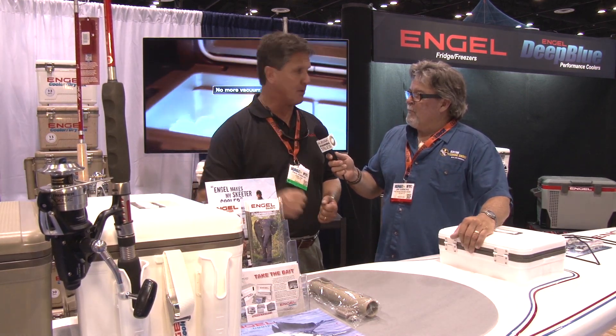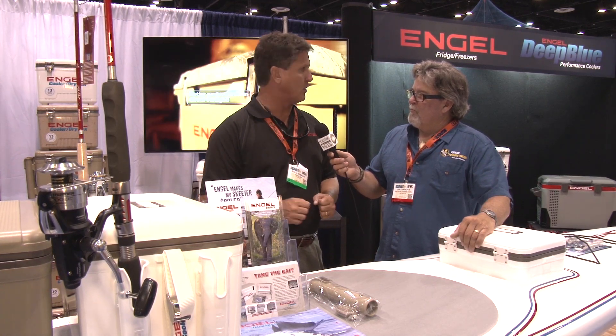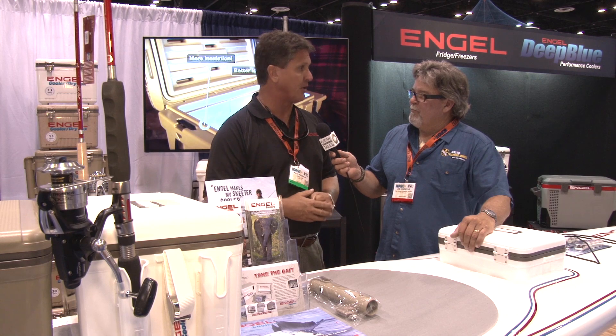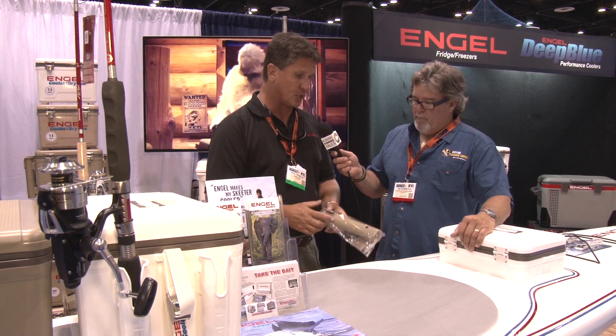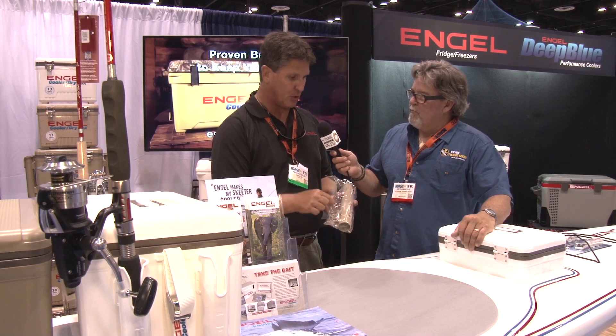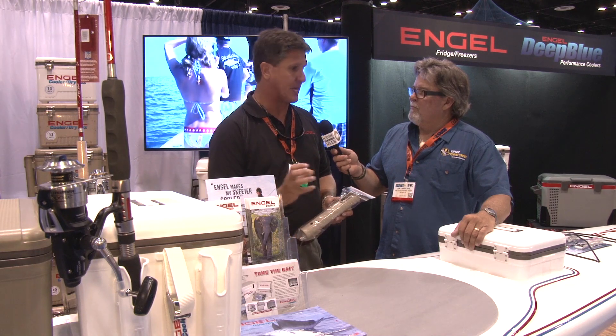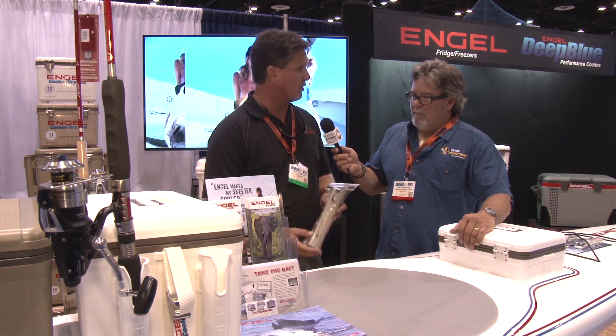We've stepped it up a notch, and we now put rod holders on. We've designed new rod holders that fit on either side of the cooler box. We've got four rod holders that are very securely attached. The rod holders themselves are also sold in a white or tan color, but they can be put on any cooler right now. The way that it's attached with all the screws, any cooler, new cooler, or just to the side of a boat or kayak — no problem, the rod holders will work.